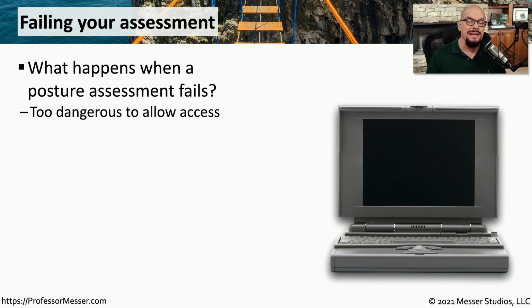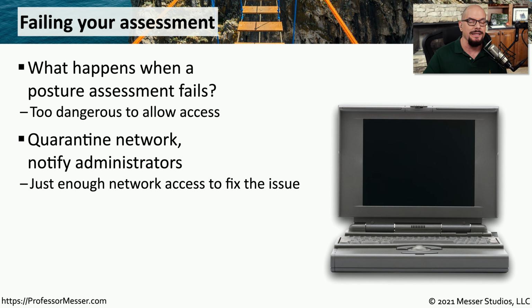As you can see, there are many different requirements that are checked during this posture assessment, and it's possible that your device may not meet one of those minimum requirements. If that happens, your device is obviously not allowed access to the corporate network, and it's often put into a quarantine network where it has the minimum amount of access needed to resolve this particular security shortcoming.